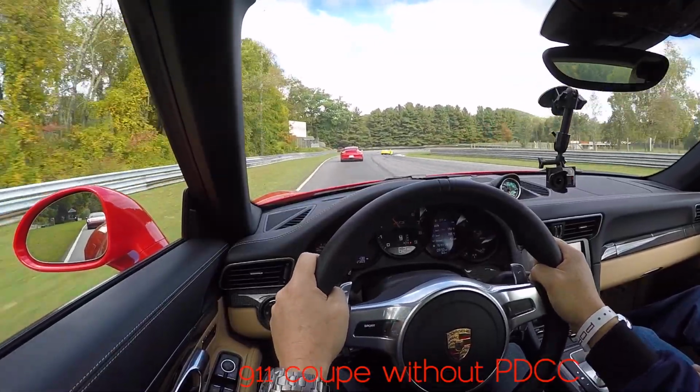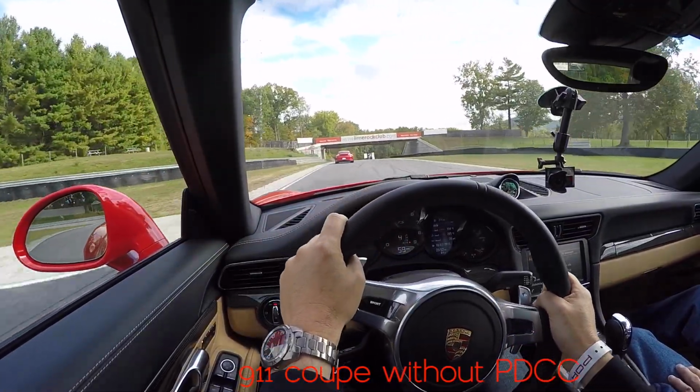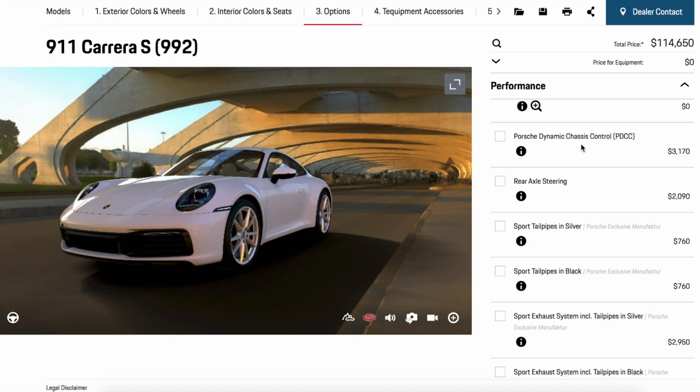The only other thing I would say about the PDCC is that some people find the way that it keeps the car flat and the way that it messes with the suspension to be unnatural, and it causes some people to feel sick. I've certainly experienced that myself, where passengers have felt sick with this system but not in cars without it. So just something to take into consideration. $3,000, it's kind of an expensive option. It is a really high-tech, fancy Porsche option, so some people want to get it just for that reason, but you can totally do without this. But certainly consider it if you're getting a Cabriolet or a Targa.